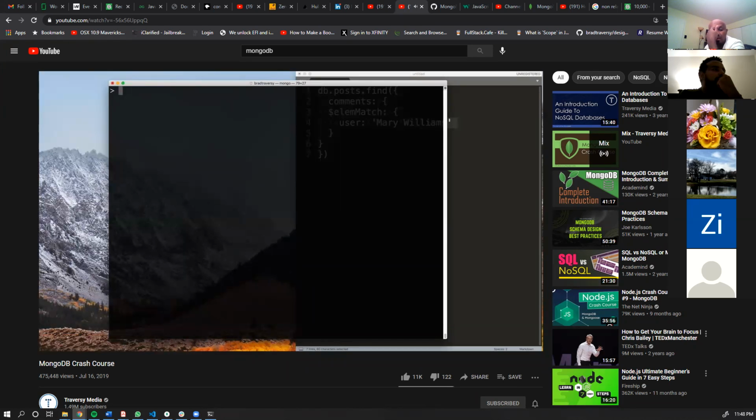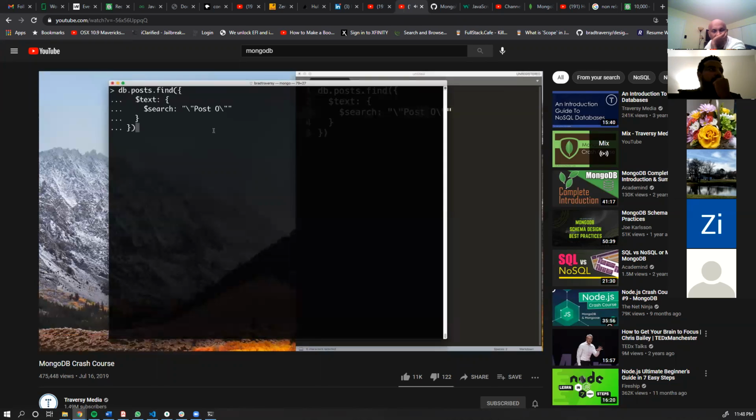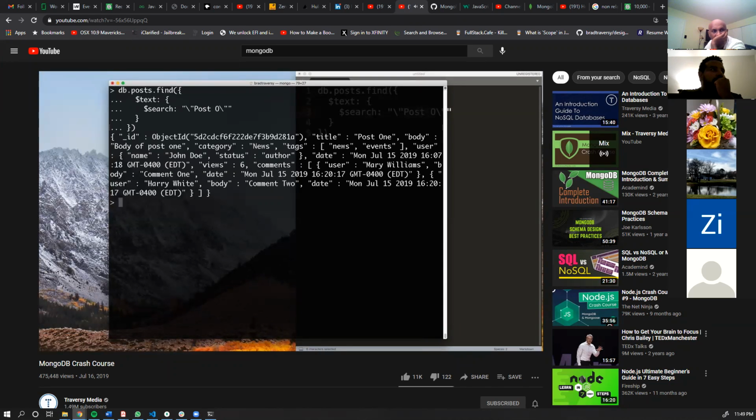To search we can do a find: db post find, then dollar sign text, open some curly braces, and in here we can do search. We have to do some escaping here, so we do a slash, then post, then a slash and some quotes. What this should do is a text search for this right here, which should come up with post 1. So let's paste that in and run it, and you can see we get post 1.